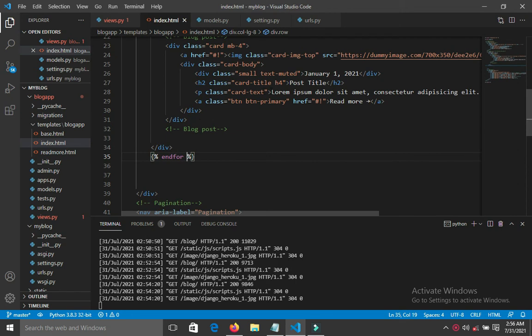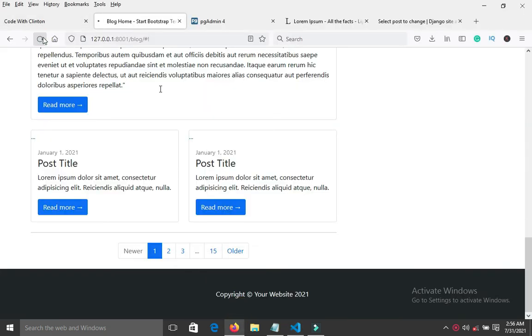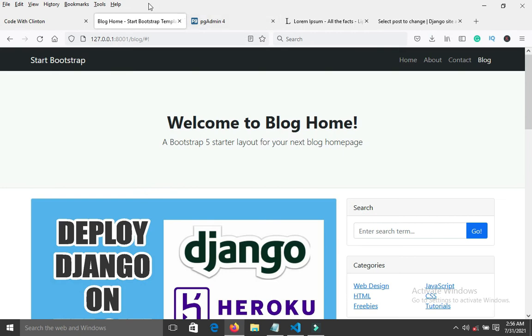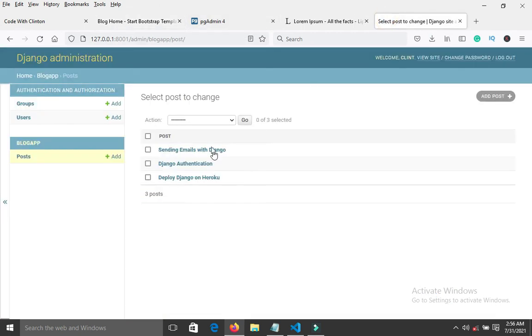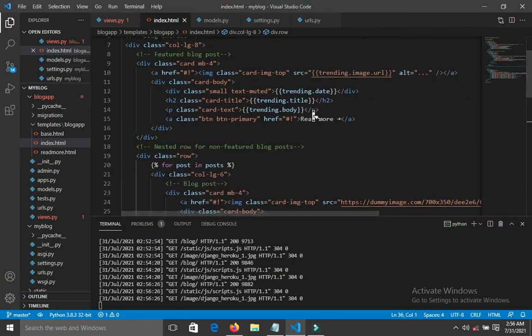To save now, let's see if you're going to generate. We have 3 more posts left. Oh, really? Okay, we have 2 more posts left. Yes, we have 2 more posts. You can see we have 3. Okay, that's correct. So now we're going to put in the actual data instead of this post.